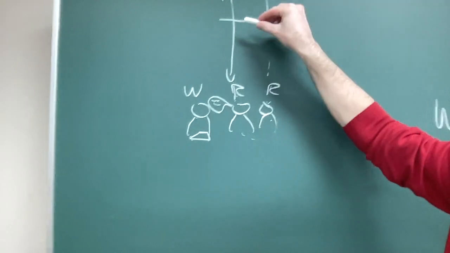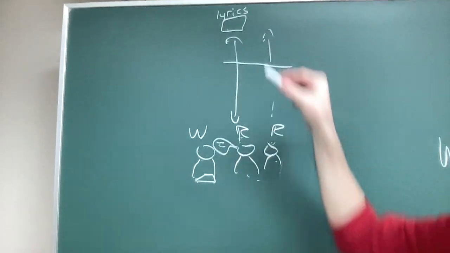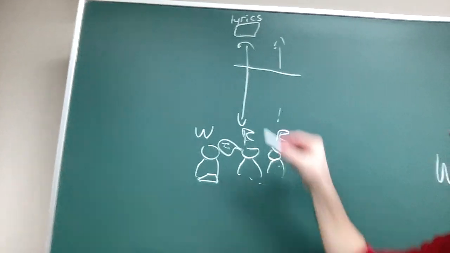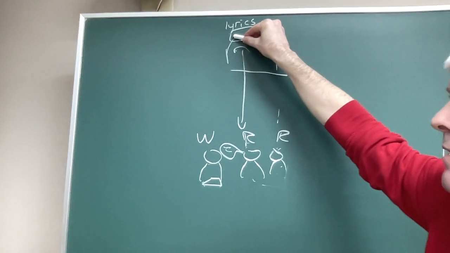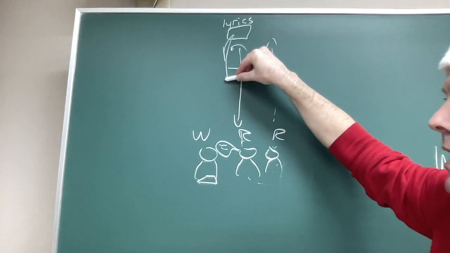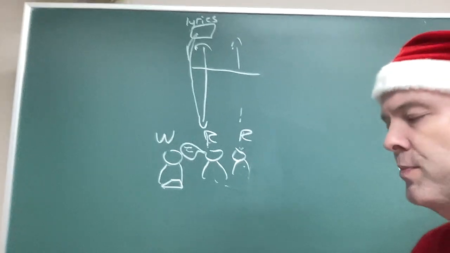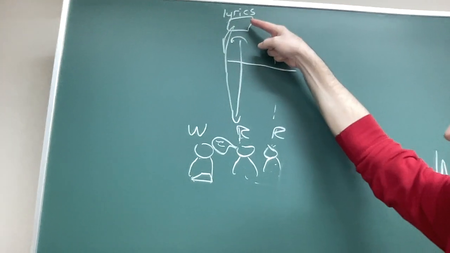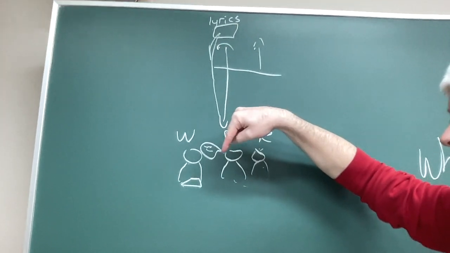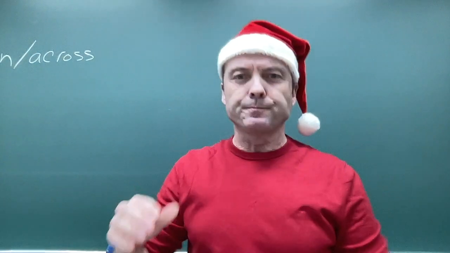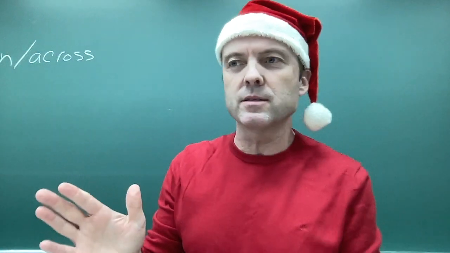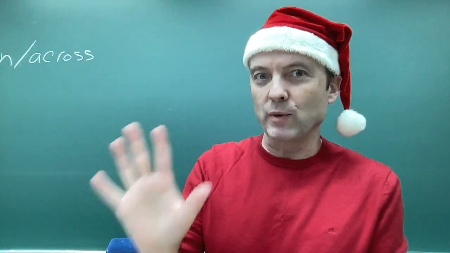If they pass the desk marks, they cannot go back if they've forgotten something. So if they get to this point and they've forgotten, then they can go back and re-look at it. But if they've come across here, they can't go back, they have to come back, and then the next person has to go. And of course, there's no communicating from the back to here, and that's about all the rules there are. And so the team who finishes the fastest and most correct wins.